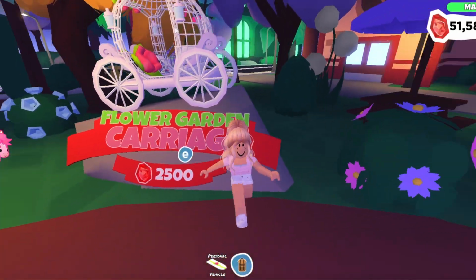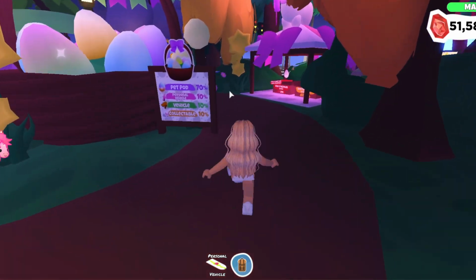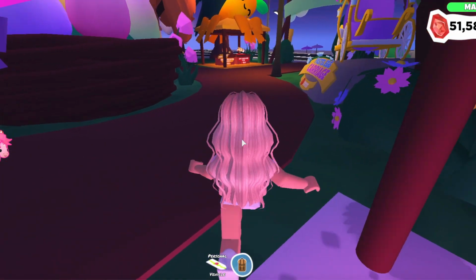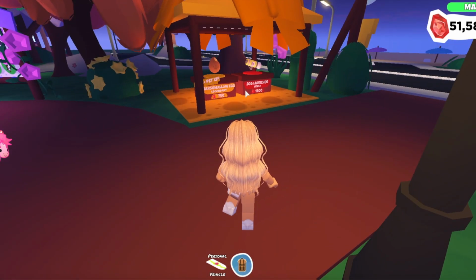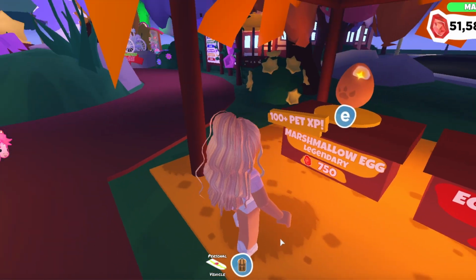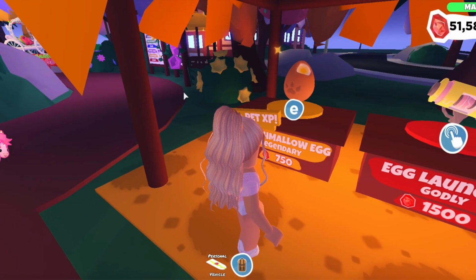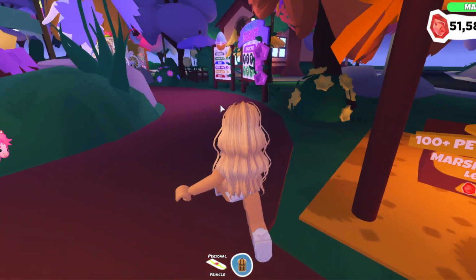Next, we have the flower garden carriage. And then over here, we have the spring bike. And what do we have over here? We have the Easter bunny, the egg compass, the pastel egg carriage, and the marshmallow egg. Ooh, so this is like the Cocoa Valentine and the Chocolate Santas. I have one chocolate. But it's pretty much the same thing. If you feed it, it'll give your pet 100 plus pet XP.